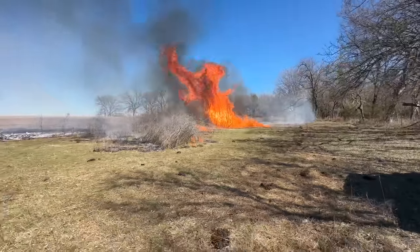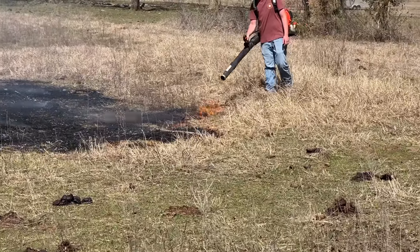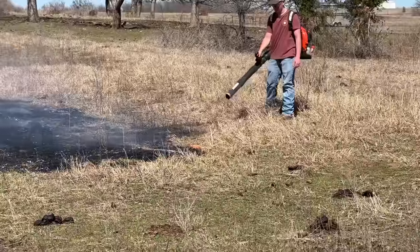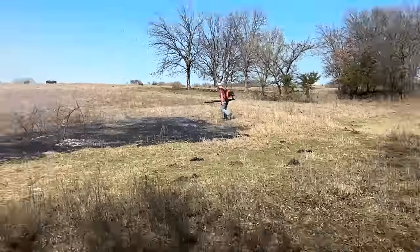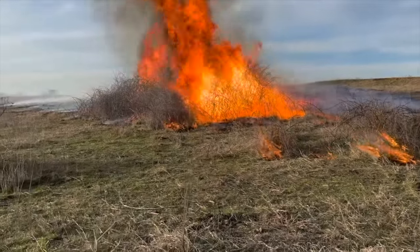Here, Eli is using a backpack leaf blower. If you guys didn't know this, you don't have to always use water to put out the fire. During prescribed burning, when you're prepared, you can use a leaf blower to blow out and kill your fire line to make your fire breaks.